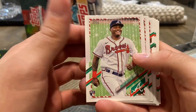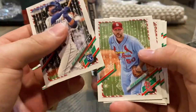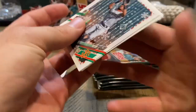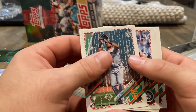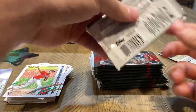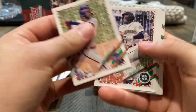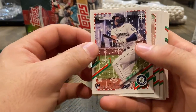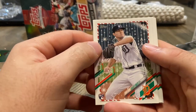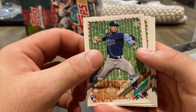Christian Pache. I know my brother pulled a huge card of his, Super Refractor, from 2021 Bowman. Whit Merrifield, the GOAT. Whit's a beast. There's Skubal, short print. What do we got? Luis Alexander Basabi, Kyle Seager, and Tristan McKenzie. McKenzie's a good player. So thin. It's crazy. Good for him. Evan White. Some guys can eat anything and not gain weight, but if I eat any crap at all, I gain it quick. Casey Mize, a blessing and a curse. Luis Patino.